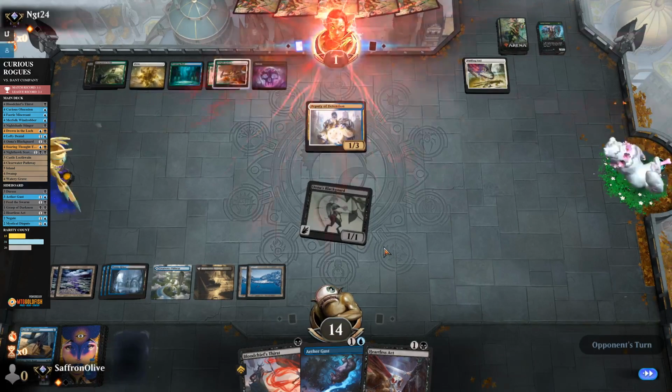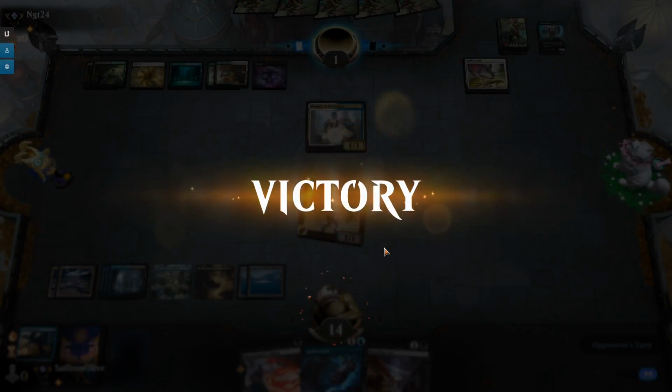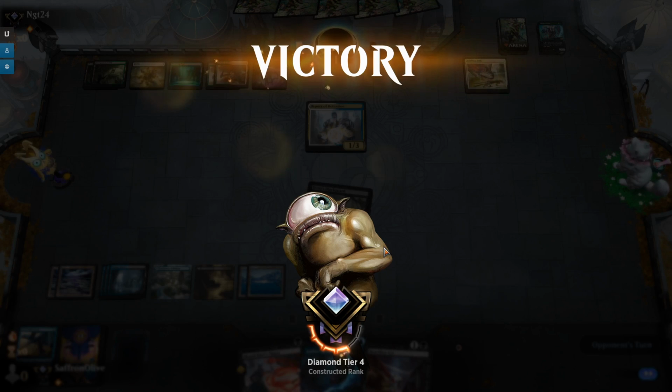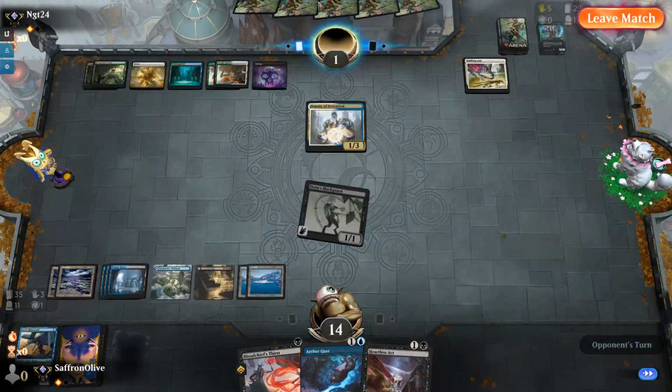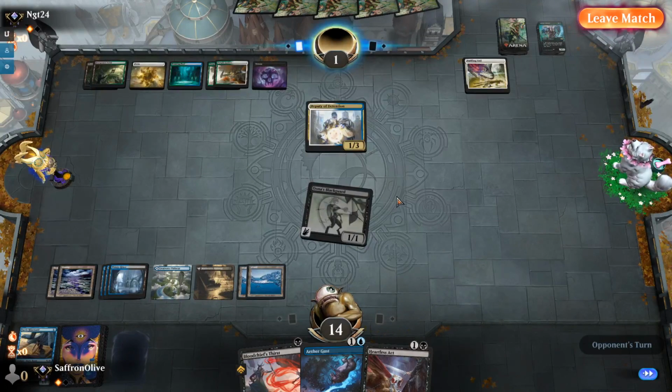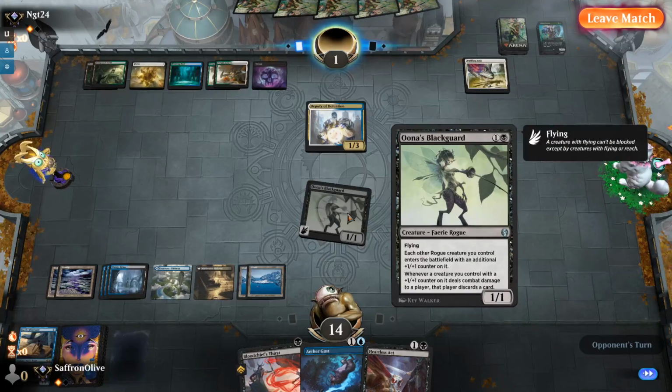Apparently both of us just kind of, oh, the double fizzle. The double fizzle. Alright. Well, we drew a bunch of nothing, and apparently our opponent drew just as much a bunch of nothing, and the Una's Blackguard with six attacks got the job done.